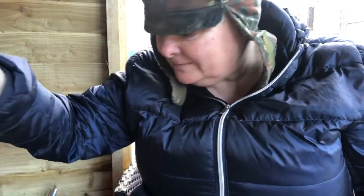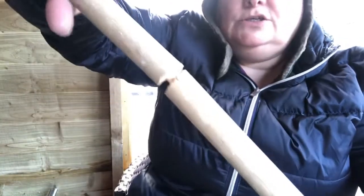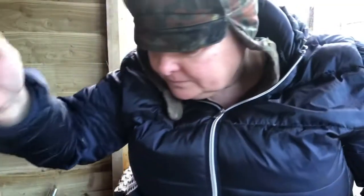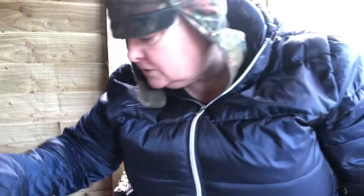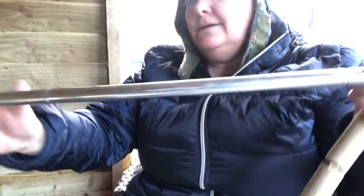So it's not straight, it's wonky, the pole's wonky. I've got a wonky pole, but never mind. I think it might work. Who knows, we'll need to see. Ah yeah, that's good. I can actually twist them in a bit. So the question is, what height is it in comparison? It's probably still really short.